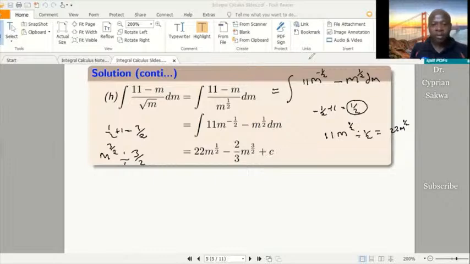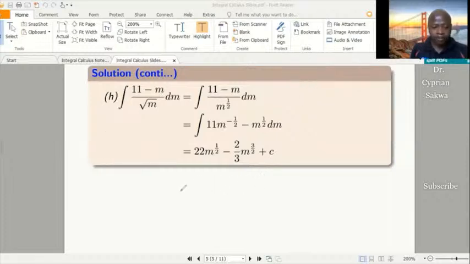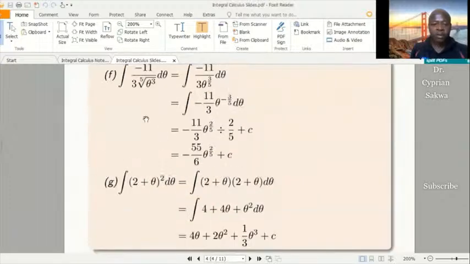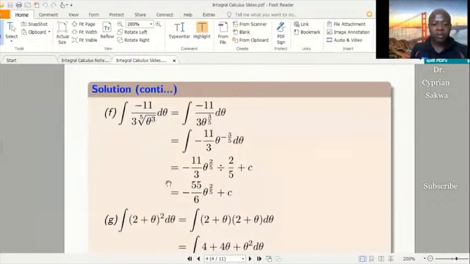So this is how we do integration of this kind, where you are given ax raised to n, and a and n are constants. If you're given integration of this kind, this is what you do. And you've noticed that in some cases you are forced, first of all, to simplify the fraction. For example, in this case, you are forced to simplify first.